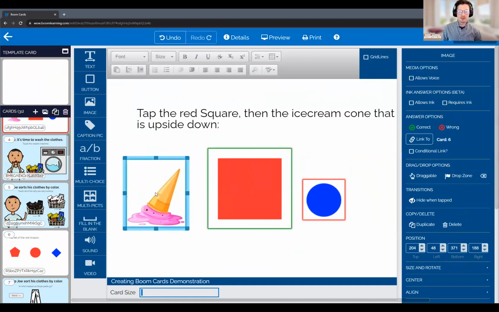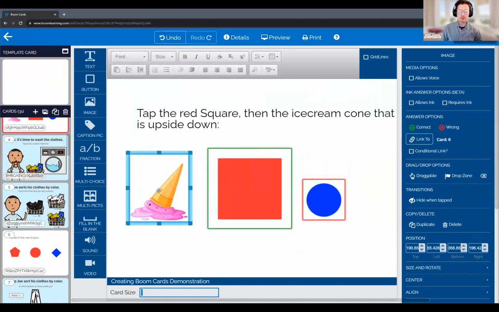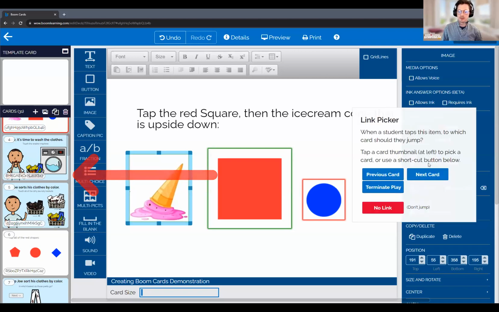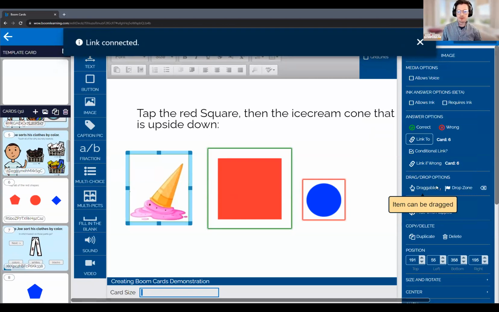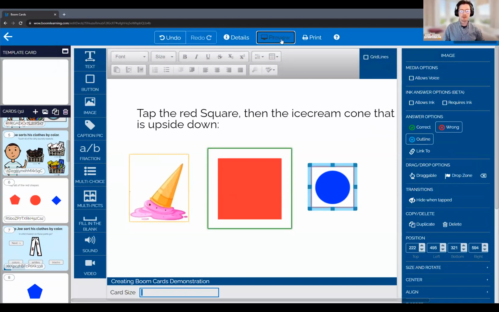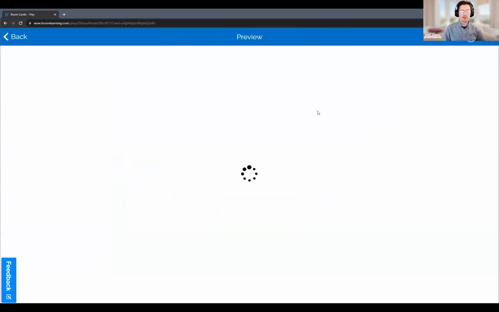When I have this selected where the ice cream cone is, that's my final click, the link. I'm going to click this little button that says conditional link. And we're going to set link picker to 6. Link if wrong. I'm not sure if that's actually correct. Let's see if this works.